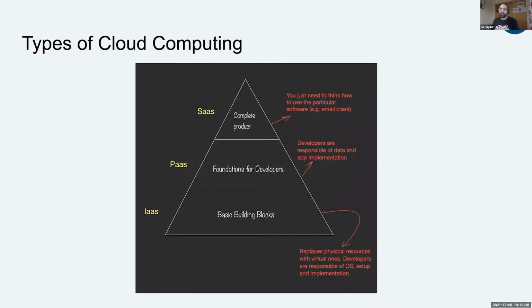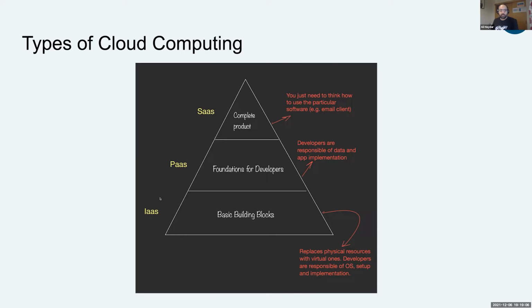So as a developer, you would care about installing and managing the operating system and the runtime. So for example, if you need Node.js and the implementation as well. So here, instead of utilizing your local machine, they've given you the machine, they've given you the data center, and you just create your application, set up the operating system and create your application.